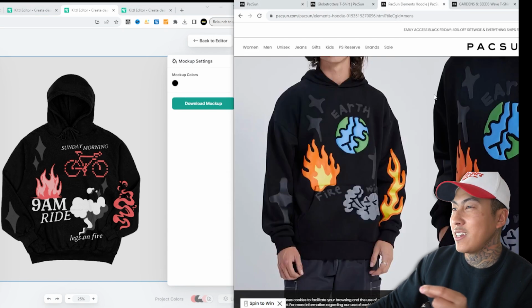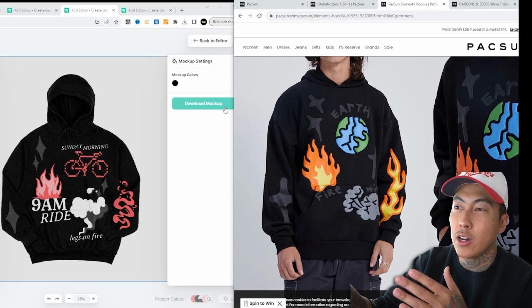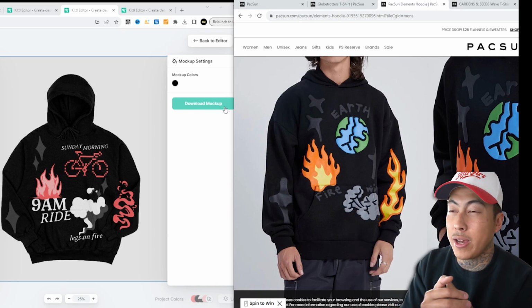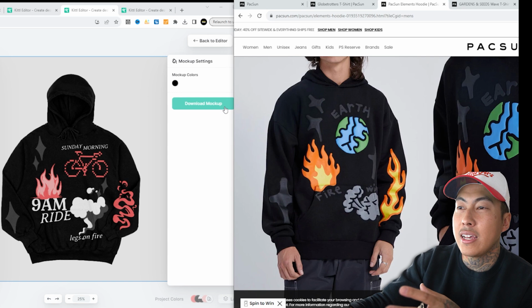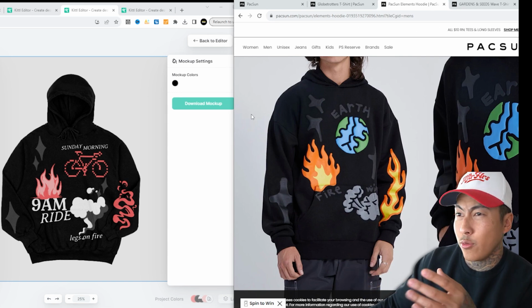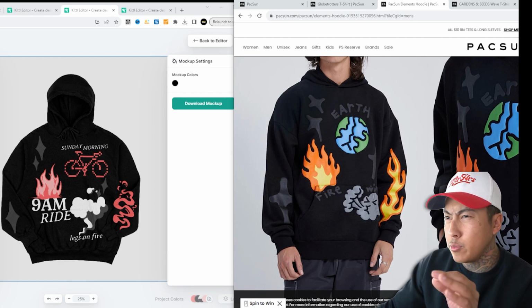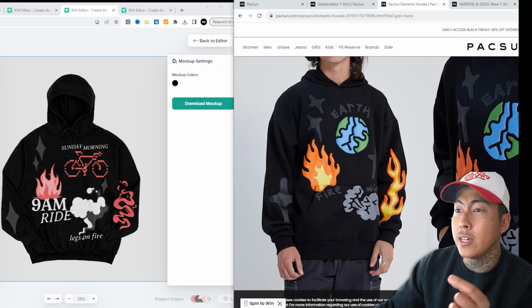All right, so let's go ahead and open it up. Here we have the hoodie that we stole this from. So this is pretty dope. Obviously, Puff has been in for about the past 2-3 years. This has like a lot of scattered elements on the hoodie, and it's printed with like a really almost childish design. It's just very kind of scribble scrabble. I don't know how to describe it, but it's pretty dope, right?